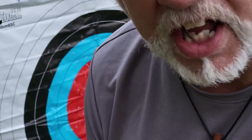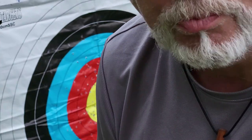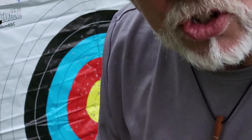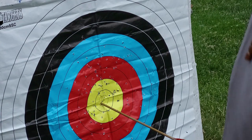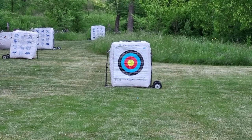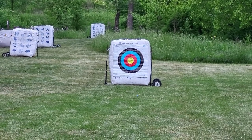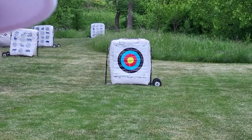Imagine you compound archers that have devoted so much time and money into perfecting that craft with that weapon called a compound bow. But imagine if you put a bare bow in your hands with this method. Imagine what's possible. Imagine what you could do. Last round and then we're done.